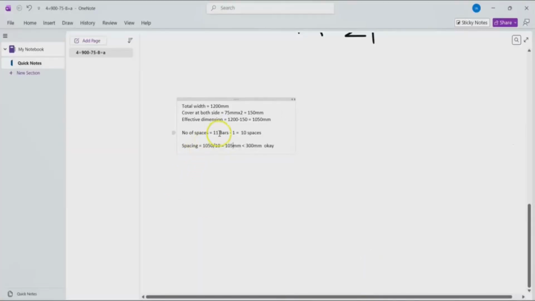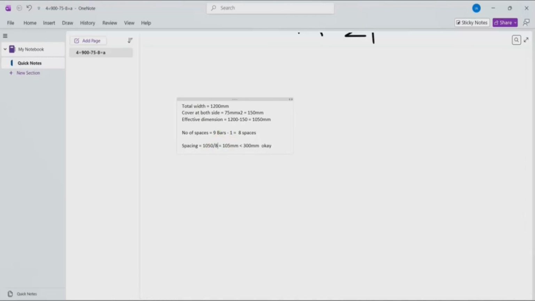Since we're having 9 bars, then minus 1 is going to give us 8 spaces, right? 8 spaces. So now you have to divide this by 8. If you divide this by 8, we're going to get the spacing as 131.25.